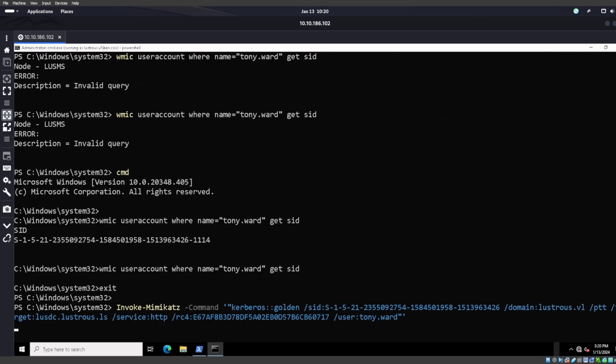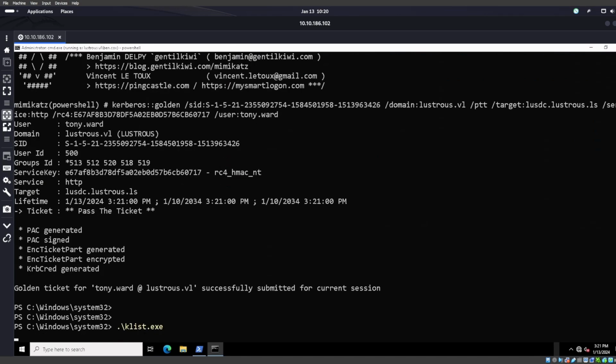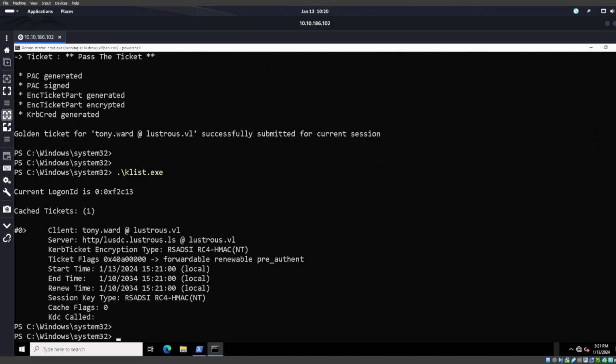Once it decides to make it, okay, klist. Moving very slow, if you can't tell. Okay, cool, there we go. We got our ticket right there. Now let's go ahead and do our IWR.